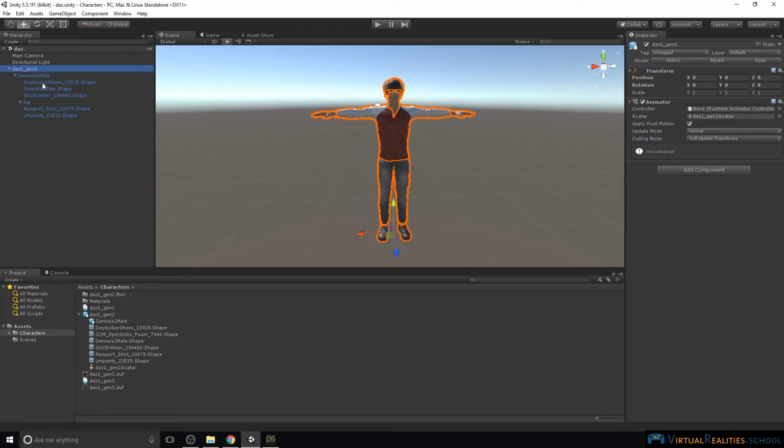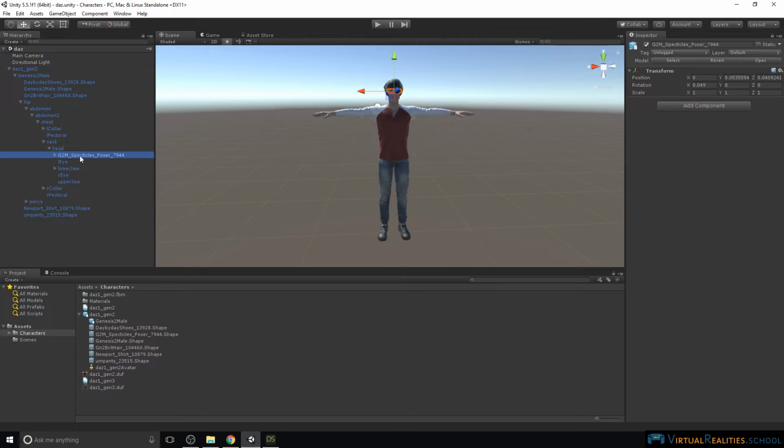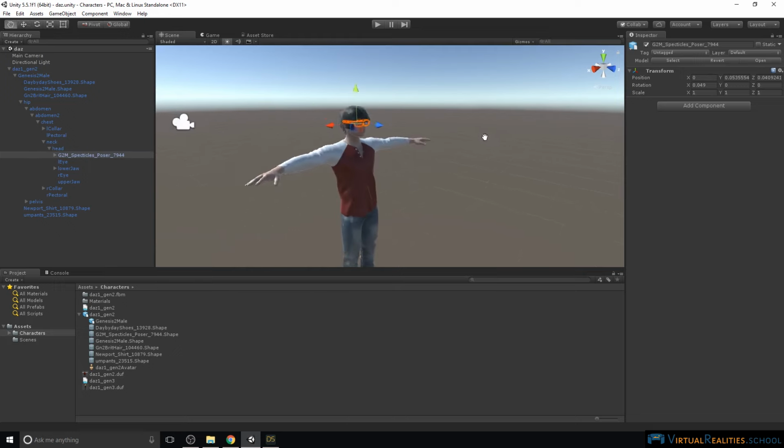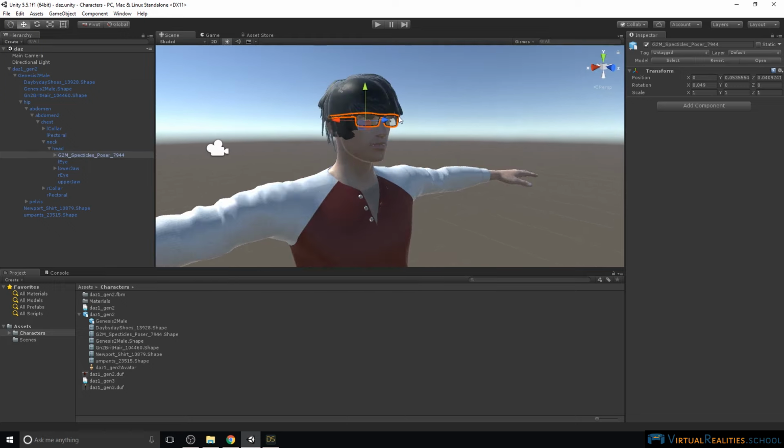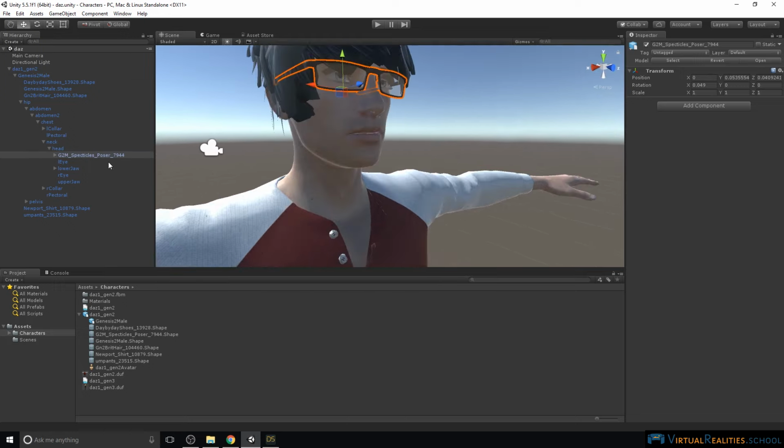Now let's have a look at our character in more detail. We see the different items here in the hierarchy. This is the skeleton. And here under head, we actually have our glasses. Now these already are exported from Daz in the right place.